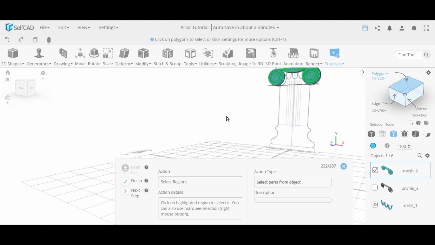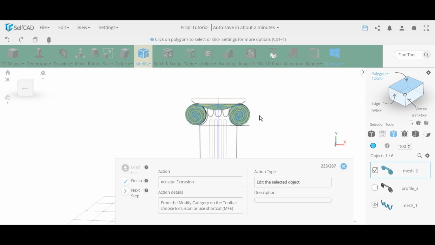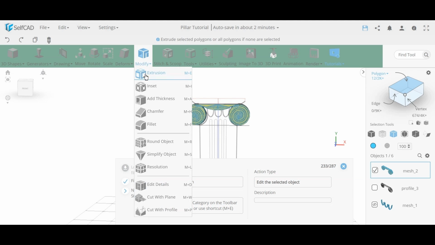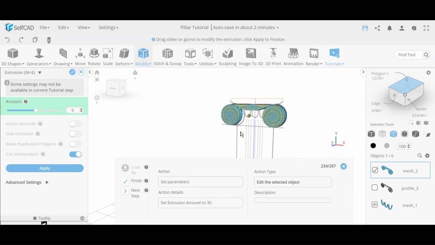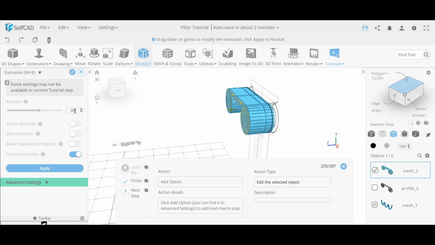Now we're going to select from the other side without part selection, just select this entire polygon and go to extrusion and extrude it. Now the purpose here, we're going to extrude it because we're going to add some basic different design. It's very simple, basic box modeling techniques we've shown before, where we add the value to extrude and then we're going to add some other transformations to it.